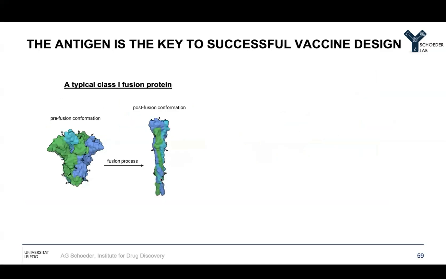There are some things you need to consider when you design a vaccine about these proteins, because they're really complex. This is just the spike protein that everyone has seen before. They actually exist in what we call conformational states — they change their shape. We're interested in the first shape and not the second, because the first one is the point where the protein is active and allows the virus to enter the cell. Then it needs to change its conformation to release the genome into the cell. If you put the wrong shape into your vaccine, you're not going to have an effective vaccine at all. So we really want to get this first conformation right, and this is why we use protein design on it.